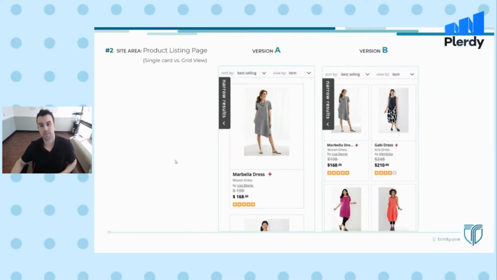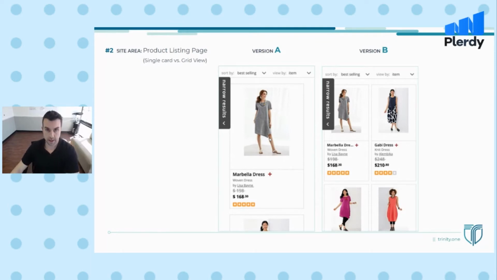The next test to show and to talk about, I'm going to get a quick drink of water actually, is a mobile presentation. This is a mobile presentation grid on the right, where there's 4 images versus an enlarged single image or grid, single card view.